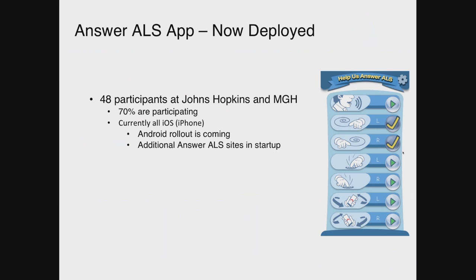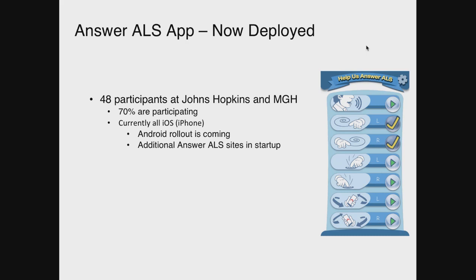We chose to roll it out at 2 sites because there's an interface of 2 worlds in this kind of project. One is the tech world, where there's a beta version and another beta version and then the rollout version, and our apps are updated on an almost daily basis as things get better and better. And the second world is clinical research, where we spend a long time designing a project, we really try to get it right, and then we roll it out and try not to change it much while it's going, so that we get comparable data. We know that those are very different approaches, and we need to marry them. So we started at these two centers to iron out a few kinks, and now we're rolling this out to all of the Answer ALS sites, and they're in startup process now.